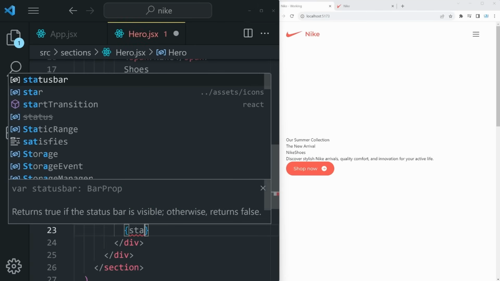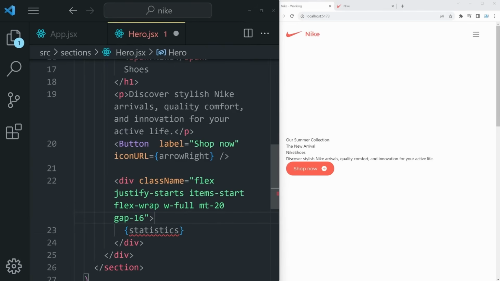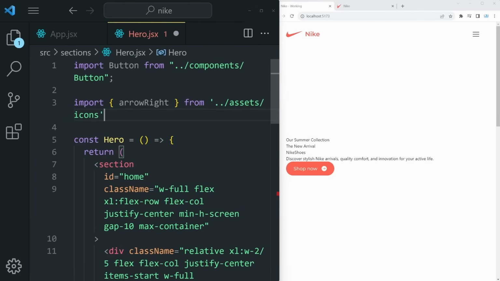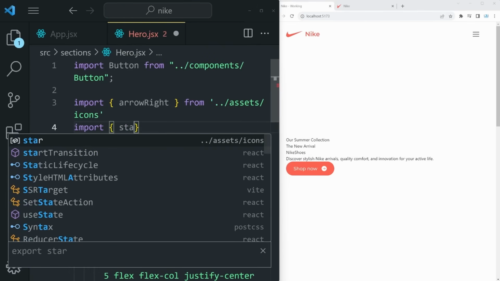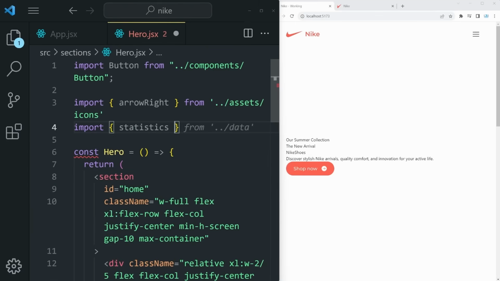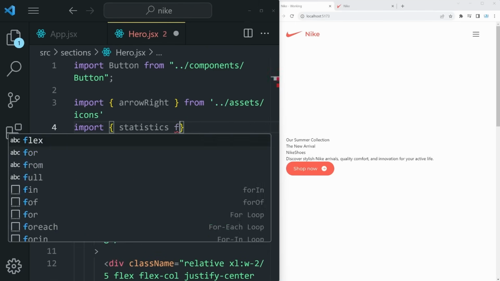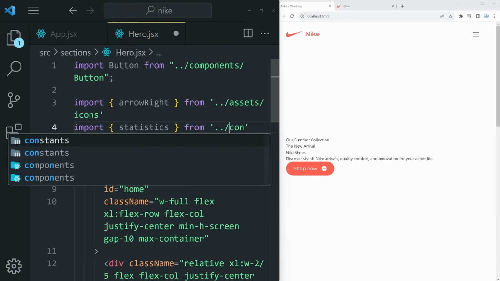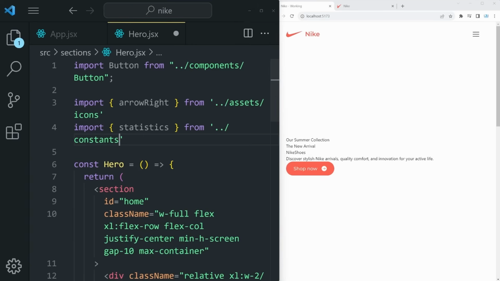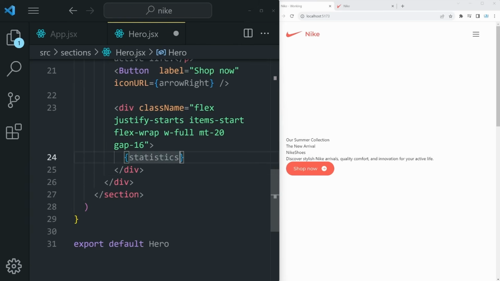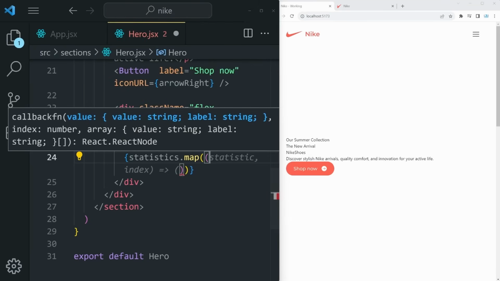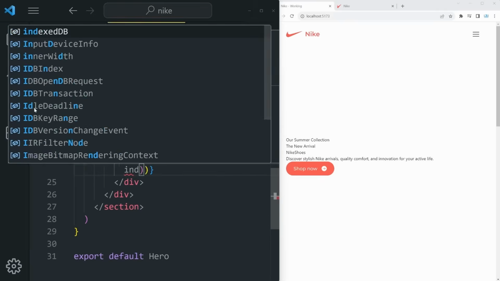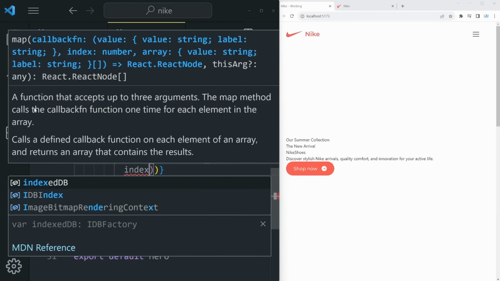And now we can just map over the statistics. These statistics can be imported right here at the top by saying import statistics, which are coming from /constants. And now we can map over them by doing .map, where we get each individual stat as well as its corresponding index.